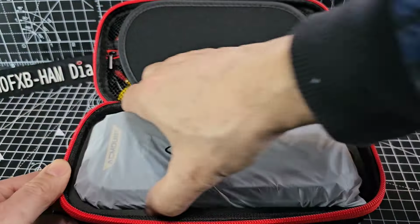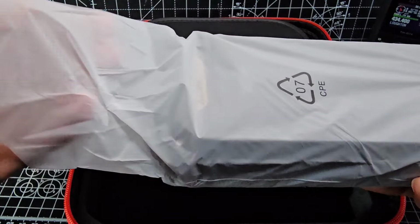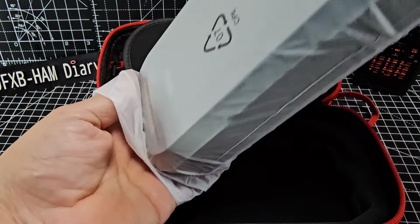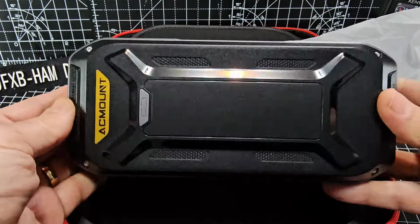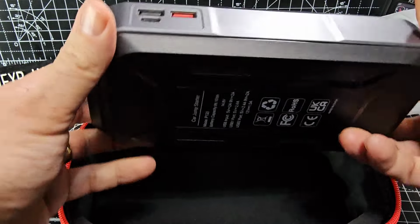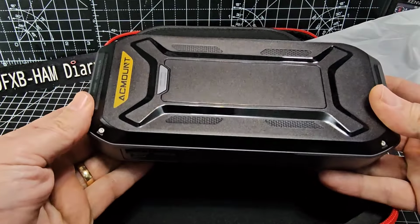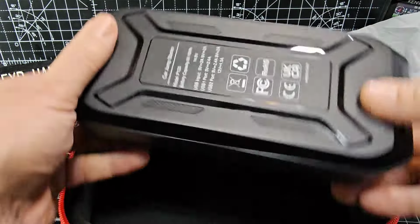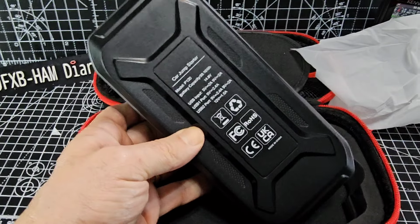Now it's quite a brick. See if I get it out there. Now I've never used it yet, although I've had it recommended to me by my brother, and I've watched many videos on the item. So yes, it's actually smaller than I expected, but in a good way. So this was the lower priced item, although it is the five thousand milliamp hour device.